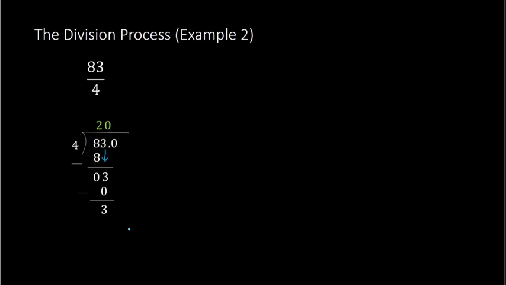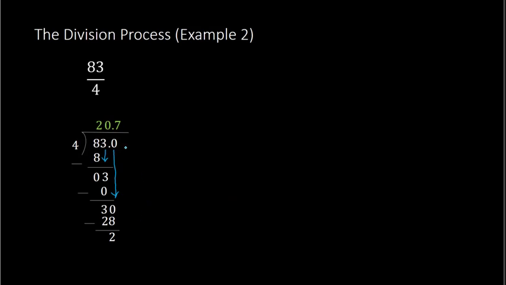So what that means is I need to add a point and then a 0, and then bring down the 0 and repeat the process again. So now we have 30 down here. And then we see how many times 4 goes into 30. So 4 goes into 30 7 times. So we put a 7 up here on the top. Don't forget the decimal point lines up with this point right here. And then we take 7 times 4 to get 28. So we put 28 there, subtract to get 2, and we have a remainder again.